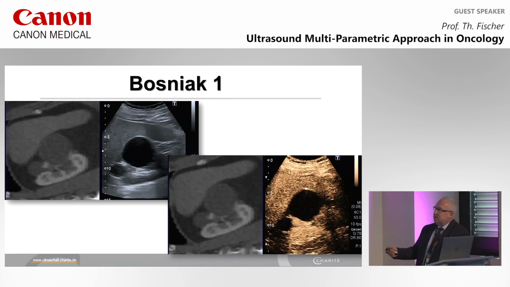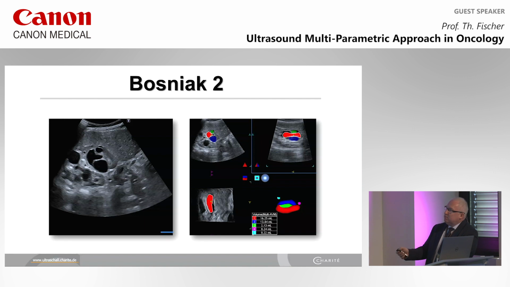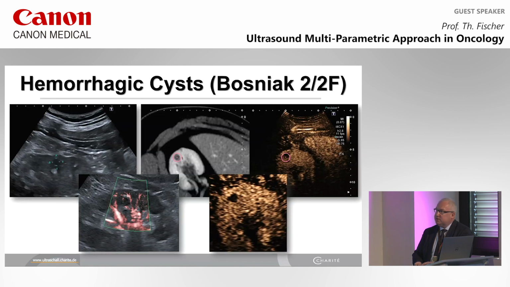In some cases it's clear: Bosniak 1, normally you don't need contrast application, but only to demonstrate the value, complete absence of vascularity here. Bosniak 2, a cystic lesion, there is a septic area. Hopefully for the future, we can use artificial intelligence to analyze the volume. That means if the patient comes back, you can follow him. You have the volumetric access, and you see different layers, different levels of these complex cysts. I think that's an ideal tool for follow-up of our patients. Very, very helpful, so you don't have to measure by yourself. This should be done by a computer, real stuff for artificial intelligence.